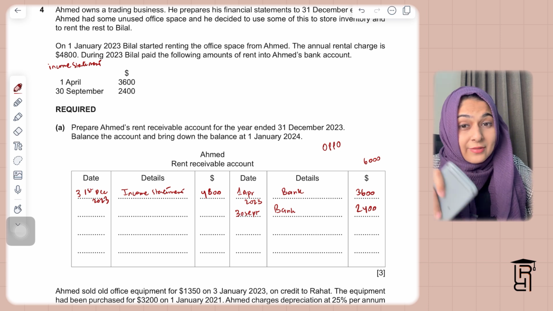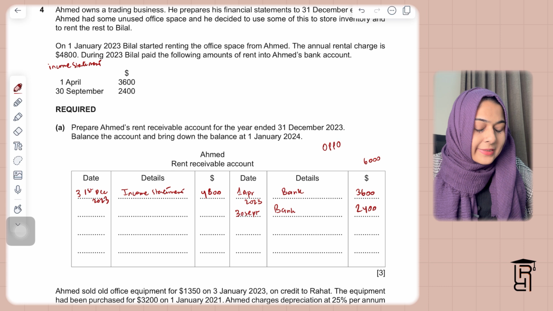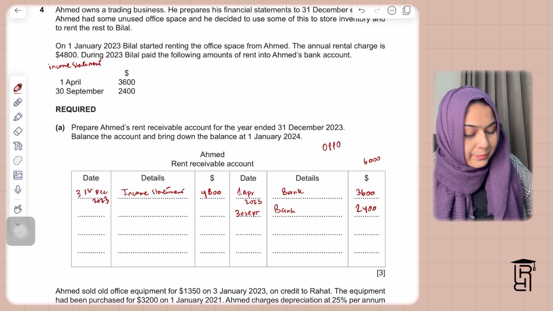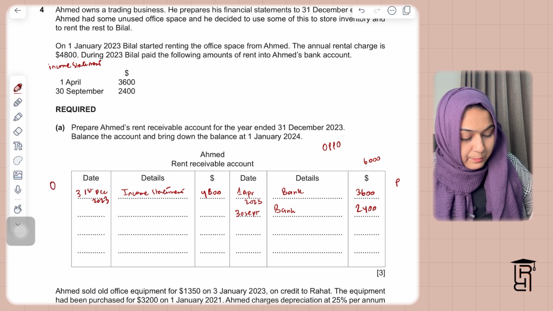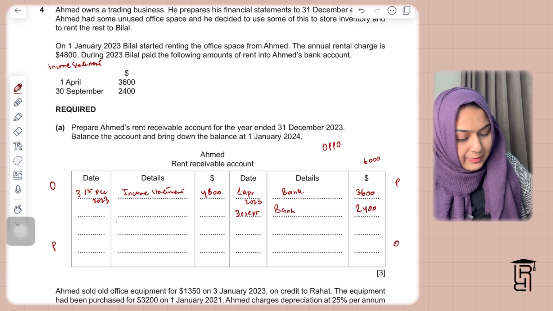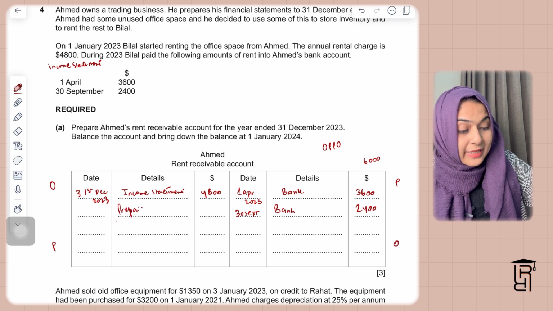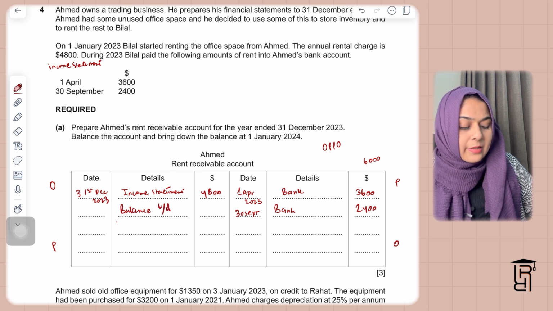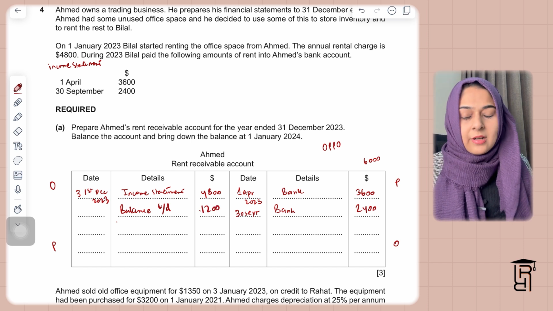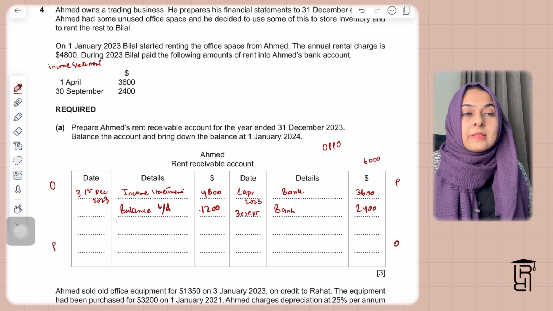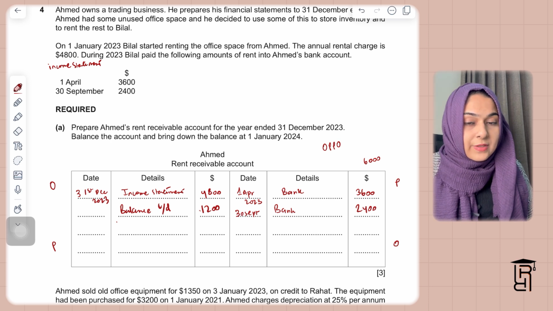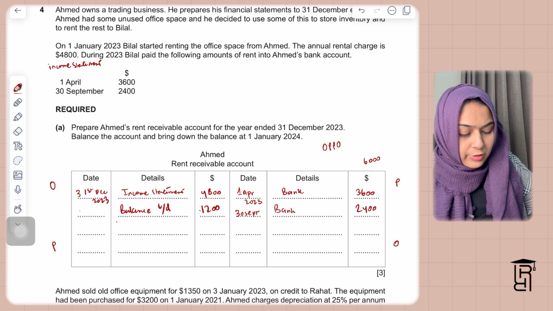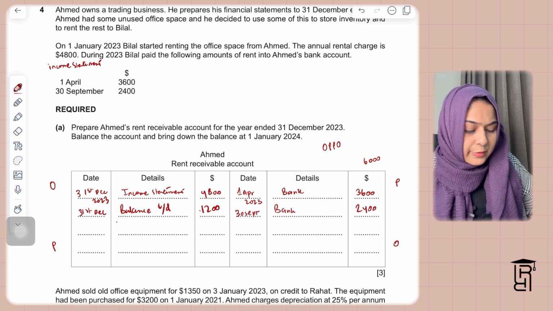So we have received an income in advance. This is going to be our current liability, and the position for this is OPPO. So this is where prepaid carried down comes. So this is prepaid carried down, or balance carried down, you can call it balance carried down as well. This is a prepaid income which we have received for the next year. Bilal has given us 1,200 extra for next year. This is going to be prepaid income. Prepaid incomes are the business's current liabilities, because now we are supposed to give the service to Bilal in the coming year. So this is going to be 31st December 2023.